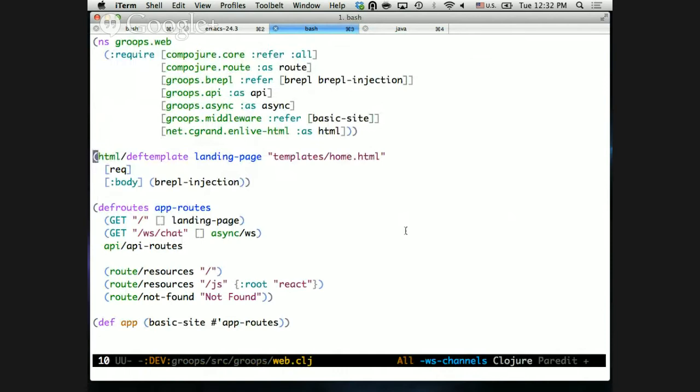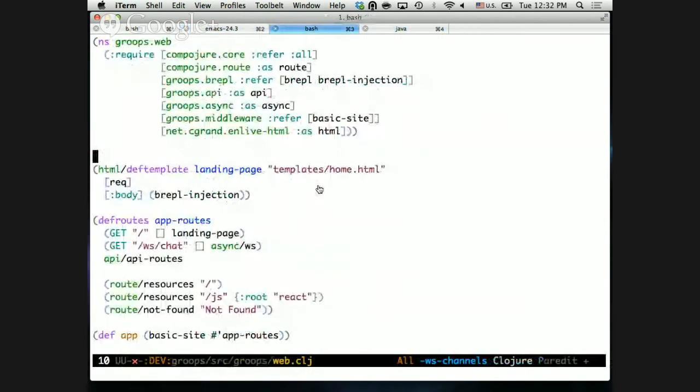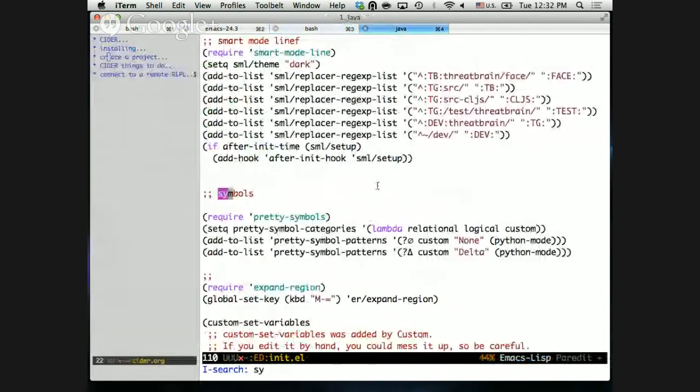Is that a Clojure feature that if it sees fn? No, that's Emacs doing the substitution. When the reader actually sees that, it's only a display symbol. Oh, it's only display, okay. There's some special symbols mode or something like that, going to be in the next version of Emacs. So I use pretty-symbols. I've played with this, you can see I was doing this back in the Python time, just for kicks.